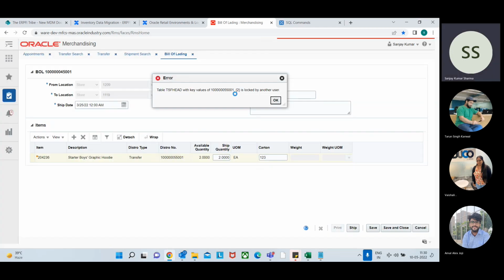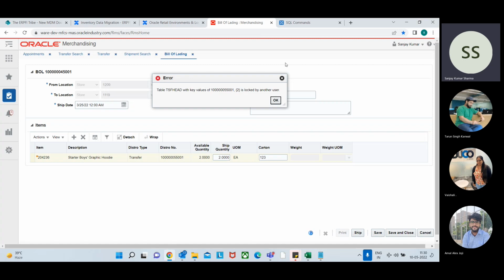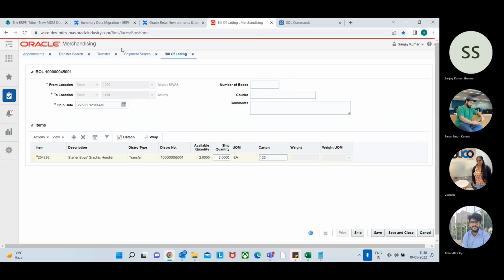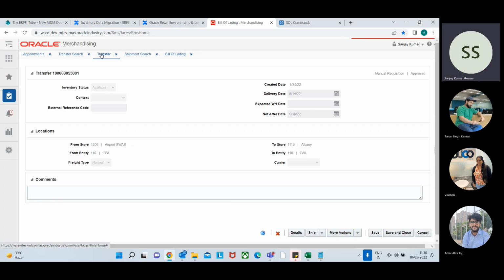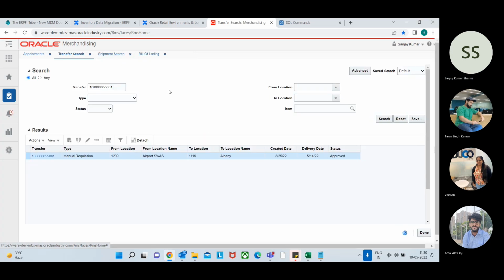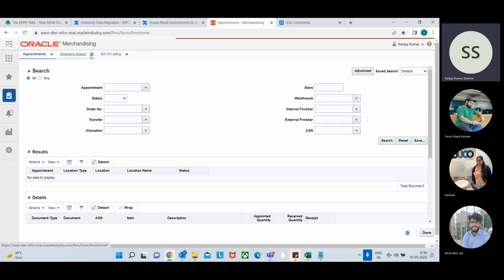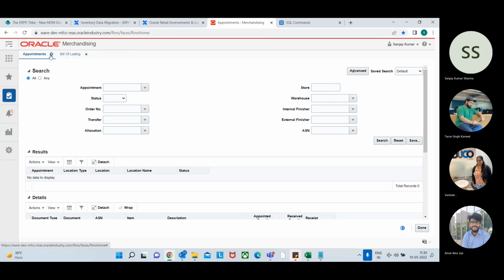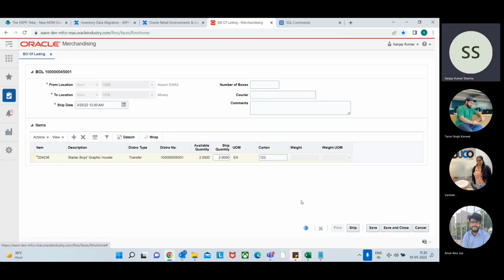The transfer is locked by another. Why is it locked? Oh. Close this, everything. Now we ship it.